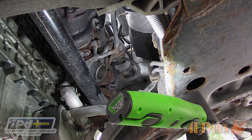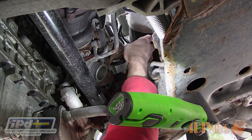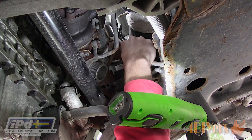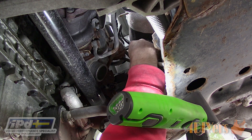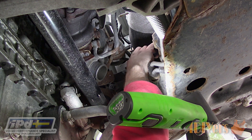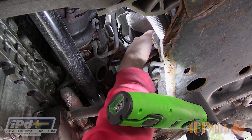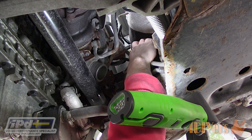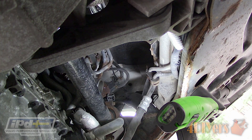There will be 3 different hoses which need to be removed. IPD does supply new clamps, so if yours are rusted like mine, there is no need to buy replacements. I find it's easiest to remove these clamps with small compact interlocking or slip joint pliers. First slide the clamps off. As each hose is disconnected, replace each clamp before reconnecting the lines. The lines should be marked on the valve, however my markings did wear off. I did find some markings on the hoses, but you can also follow the lines to their locations and determine each of their functions. A mirror is certainly handy for this.